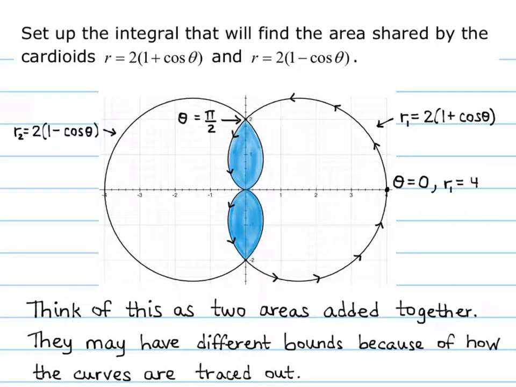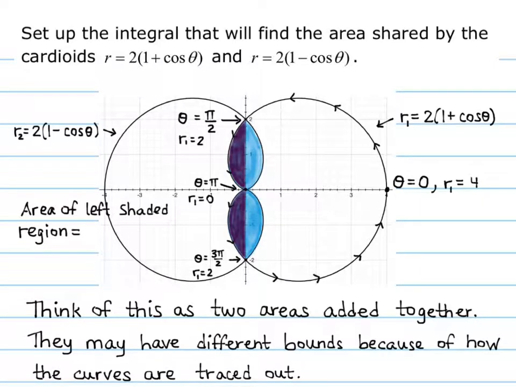So I know that my first boundary that I hit of that teardrop region is going to be theta equals pi over 2 and r sub 1 equals 2. You find the r value by plugging pi over 2 into the r sub 1 equation. And then at the origin, that's when theta equals pi and r sub 1 is equal to 0. And then at the bottom of the shared region, theta equals 3 pi over 2 and r sub 1 equals 2. So we've got our bounds for the left portion of the shared area. If I go from pi over 2 to 3 pi over 2, those will be my bounds for r sub 1.